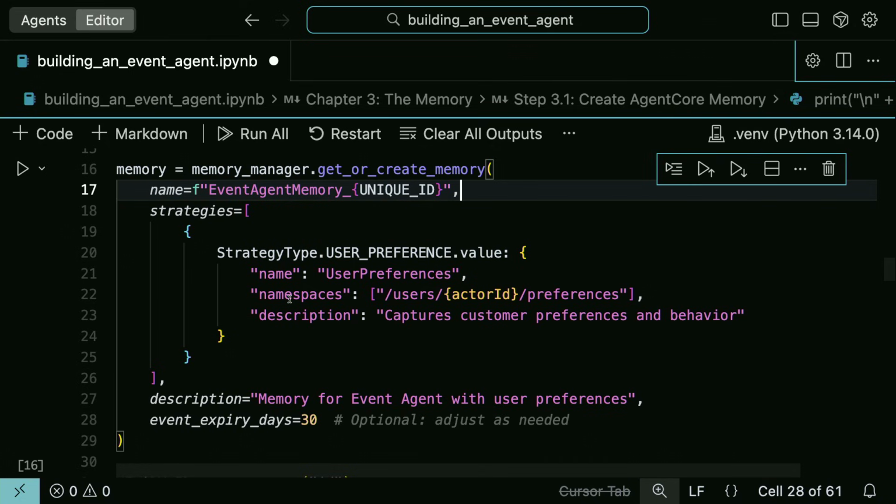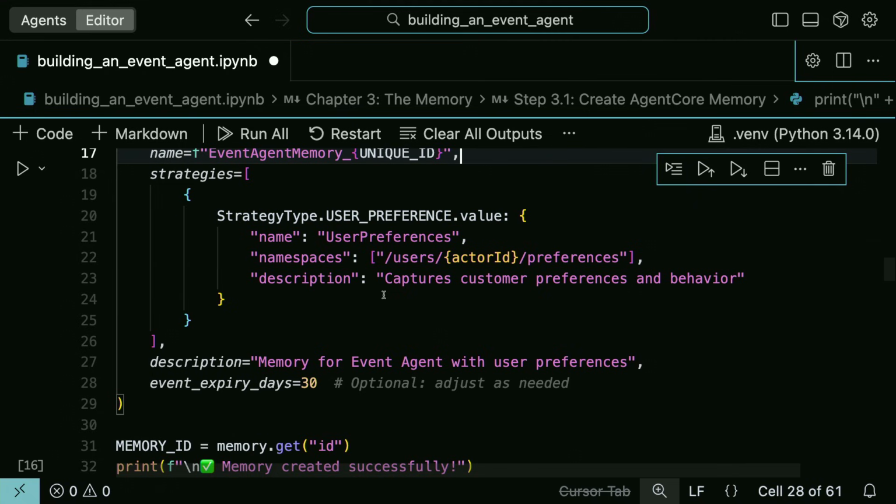Namespace in this case is going to take in a path-like structure, which allows you to create that separation of concern in the long term. In short term, we did that by actor ID and session ID. In long term, we are going to do that by namespaces. So here, based on how granular or how global you want your memories to be, you can define a longer path with more variables. You can add zero or more of these variables. So you can add actor ID, a strategy ID, or a session ID as well. Based on that, it'll create a path for you, which you can then retrieve from.